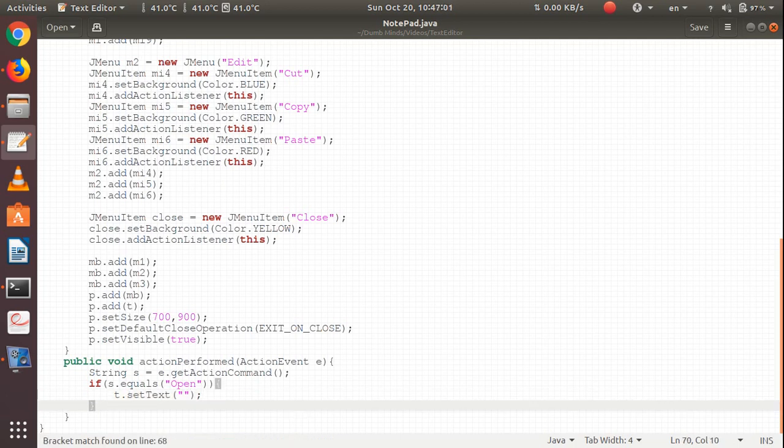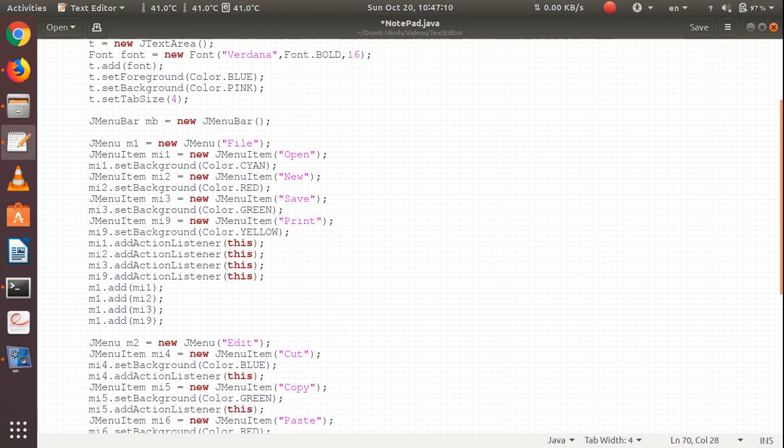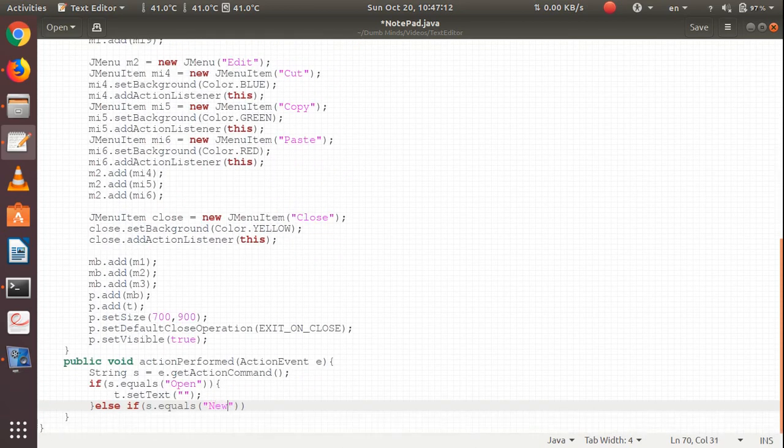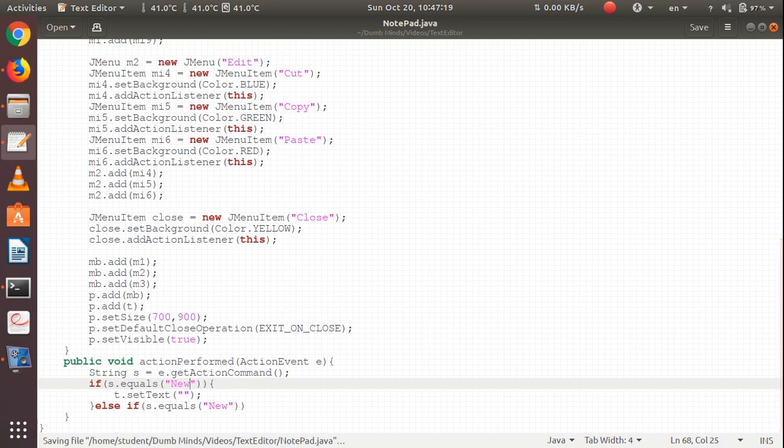After that I want to check else if s dot equals, what if it equals new, what do I need to do. Sorry, I have to do this in the new.